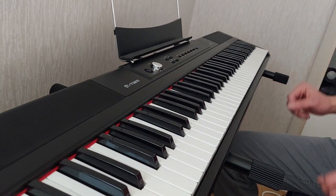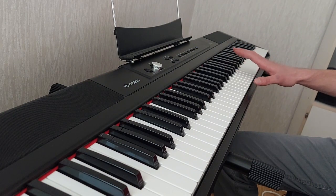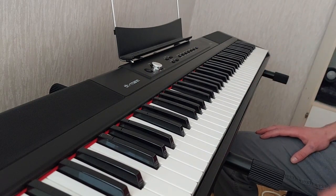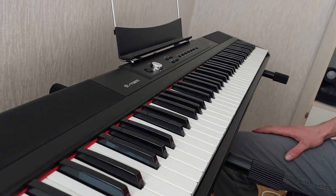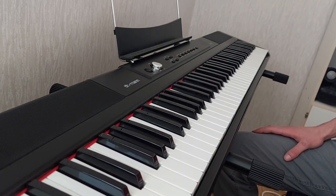Now, on my last video, I got a lot of questions about whether or not this is a good keyboard for beginners. And my answer to that is absolutely. I would say that this is a really good keyboard. You get a lot of value for a really good price. It might be a little bit weird when you switch from these semi-weighted keys to a normal piano with that hammer action, but to be fair, I don't think that's gonna be a problem. So I would say if you're a beginner and you want a decent keyboard, you want to learn how to play the piano, this is a pretty good alternative for sure.